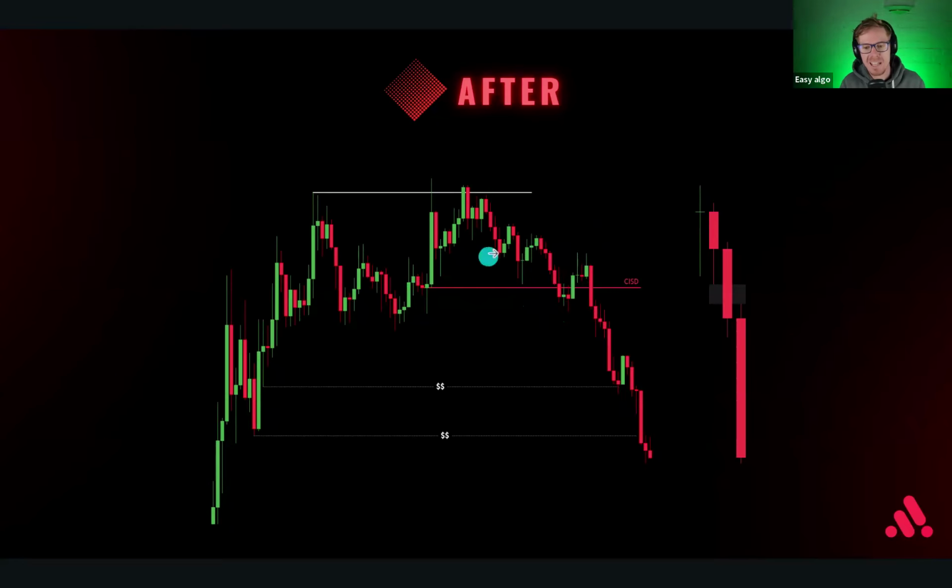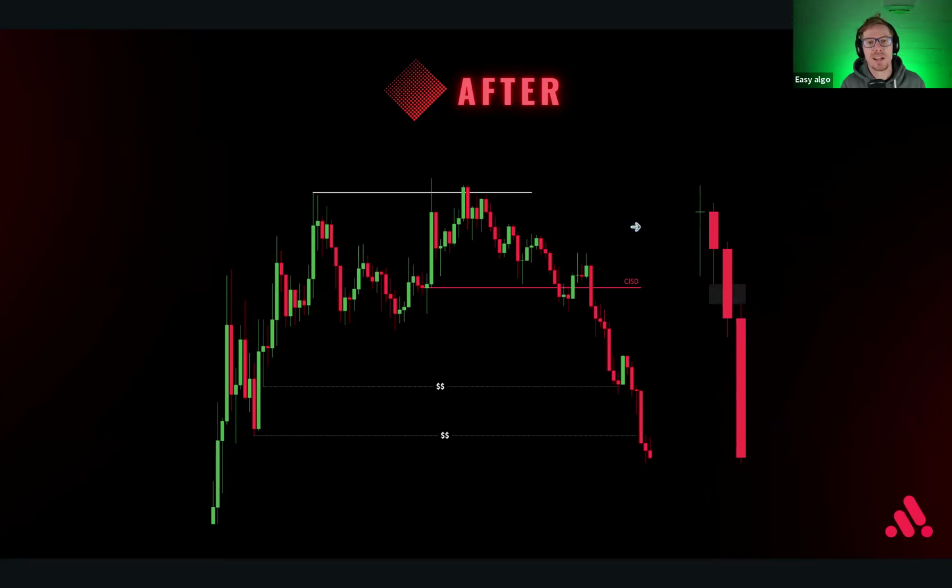And then what happens as we get that higher time frame sweep candle closure, it projects these liquidity lines onto the chart. It will usually project 2 liquidity lines. Now, these liquidity lines are not formed by swing high or swing low points. They're formed by candle low points or candle high points on the higher time frame model that you're trading. So in this example, if this was a 5-minute lower time frame and this was a 1-hour higher time frame, when price breaks the CISD and the candle closes, it's going to measure the lows of those higher time frame candles and project them onto the chart.